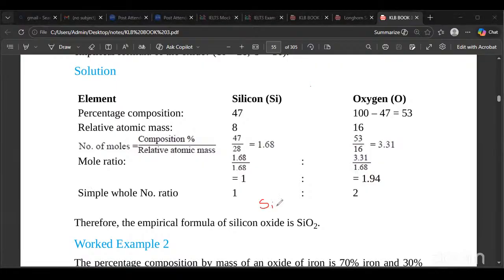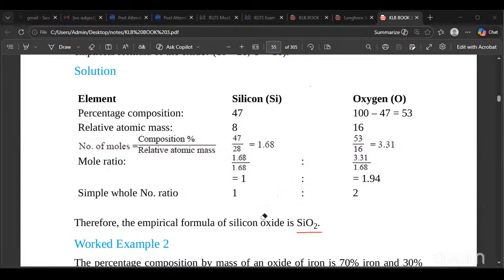Now before we come down there, 1 oxygen, 2. And I said 1, you don't really have to show. That is why it looks like this. But if you show it, if you write it like this, you still score your mark, because sometimes you forget to remove the 1, which is no problem. So if you leave it out, no problem, and if you put it, there is no problem.